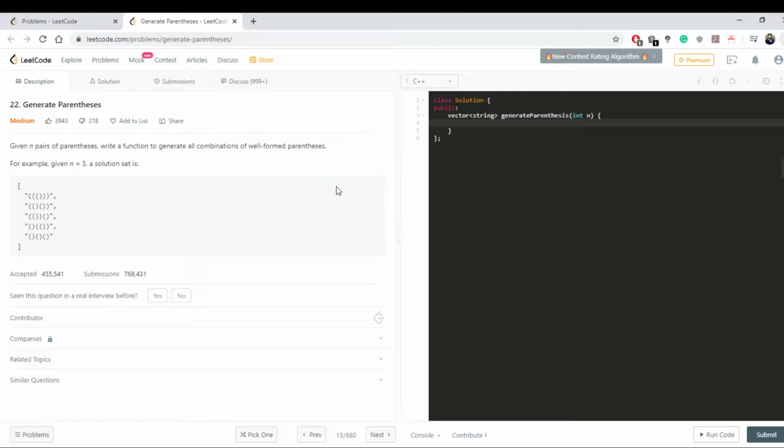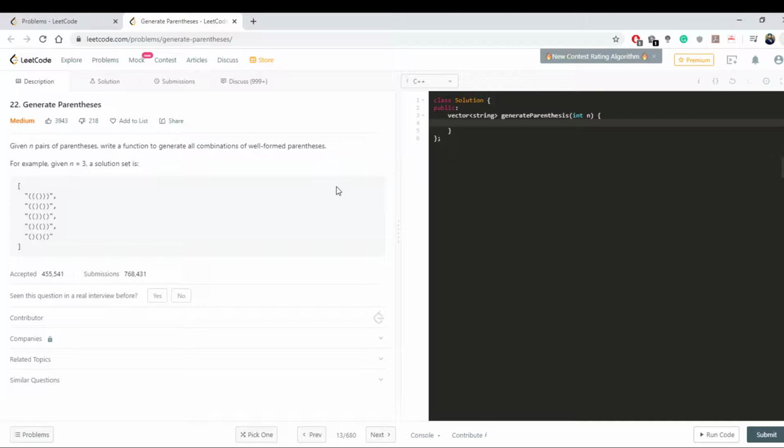Else we can push both until all the open brackets are used, and then we can only push closed brackets. So there are three cases. If open is greater than closed, you can use closed as well as open.